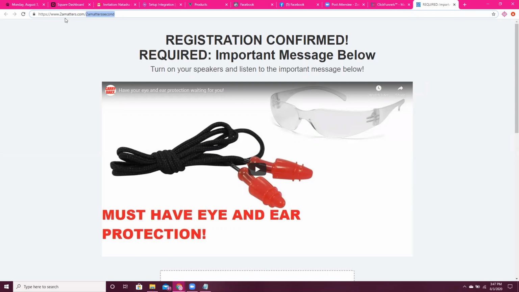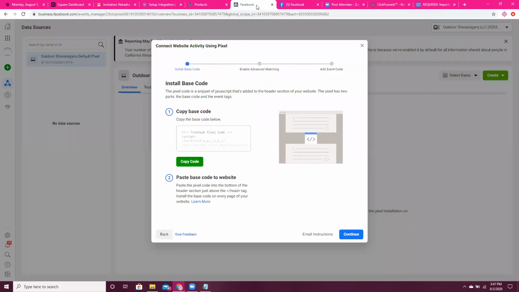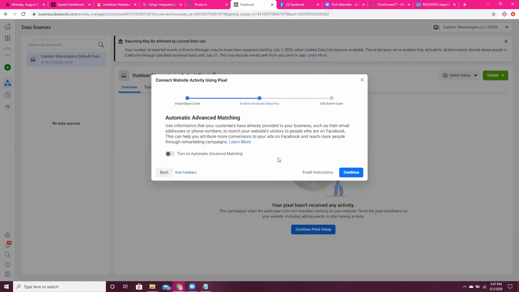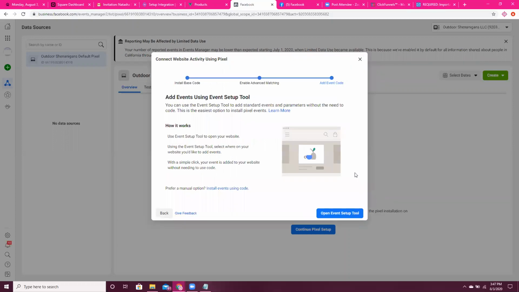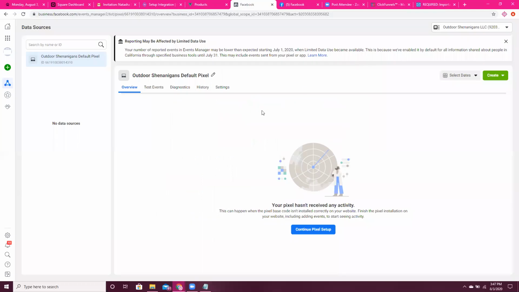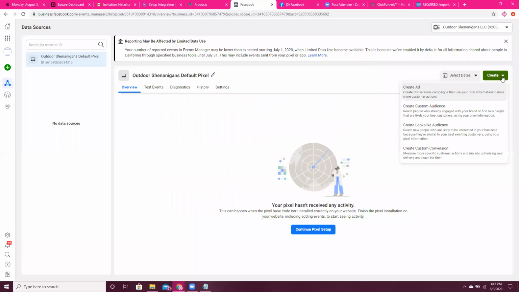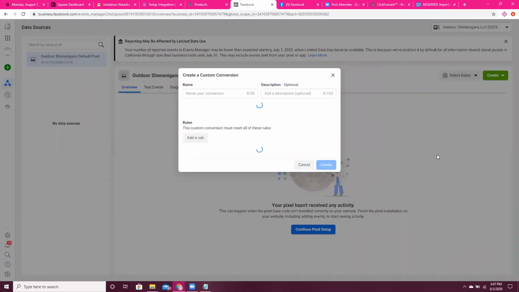All right, so copy that. Is it copied on the clipboard? Yes. Cool, let's go back to your ads account. All right, and we're gonna hit continue on this. Cool. All right, and just hit continue. And we can just exit at this point. All right, so now we need to create a custom conversion so that Facebook understands what that conversion is. So what we're gonna do on the top right, hit create, and then it should be custom conversion. This one. There it is.